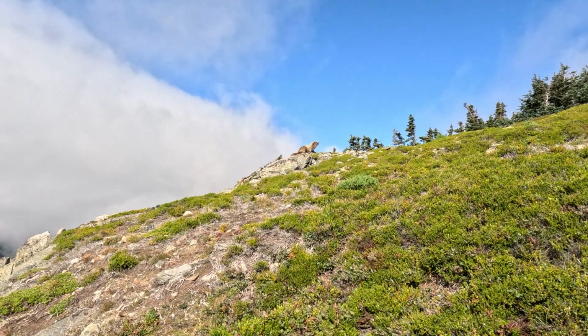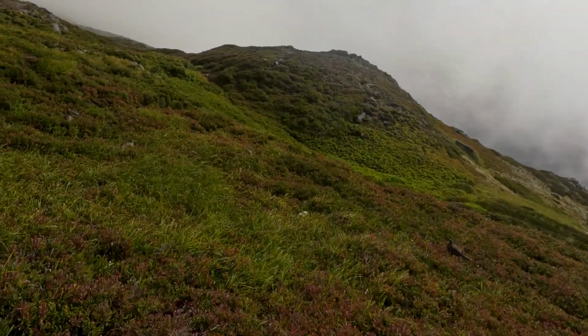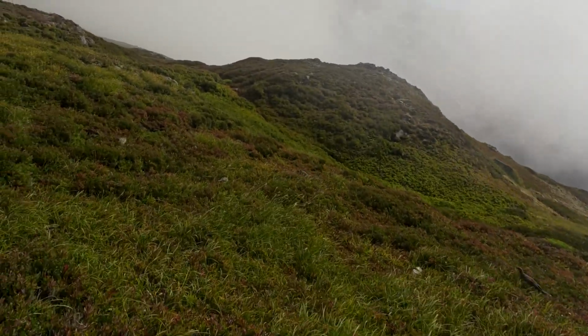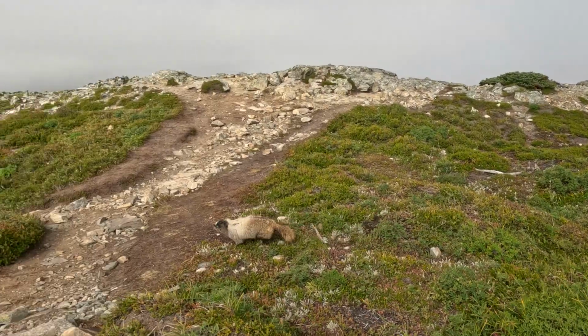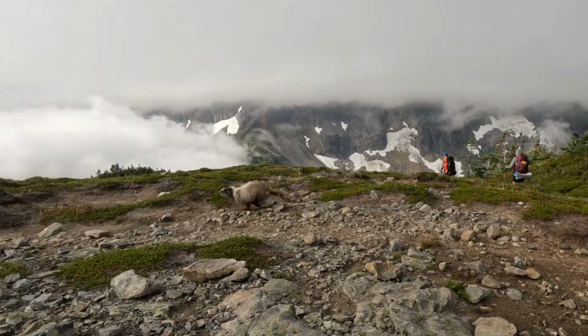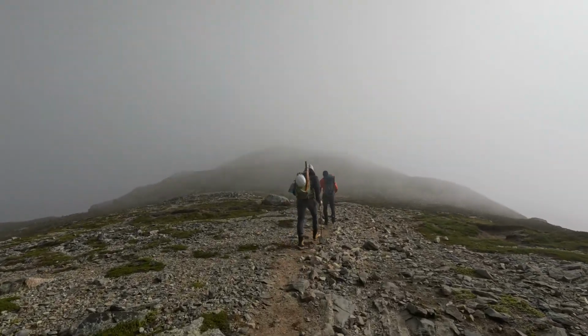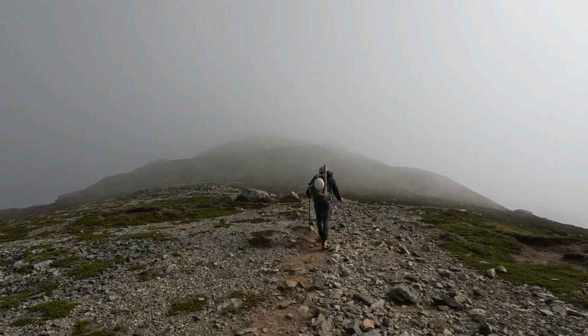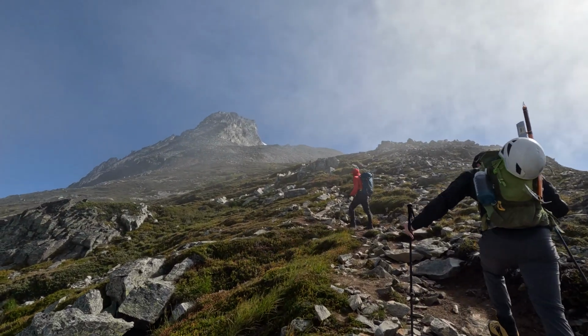The next section is again steep, climbing alternating sides of the ridge, and here we ran into more wildlife, including marmots and a flock of ptarmigans, none of which seemed to care that we were hiking close by. The clouds rolled in as we were hiking the flatter part of the ridge, but several parties making their way down from Sahale camp reassured us that it was all clear just a little higher up.